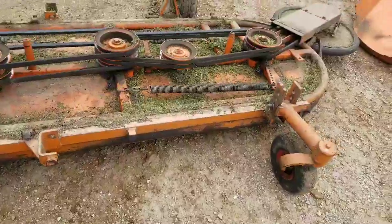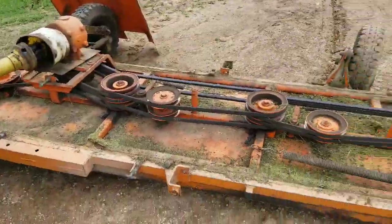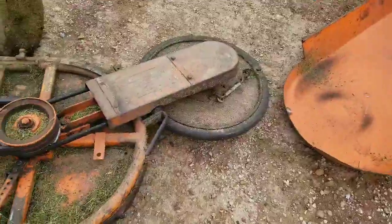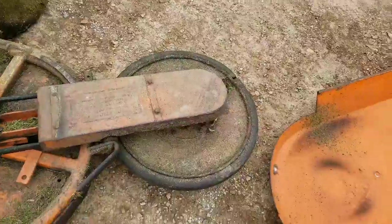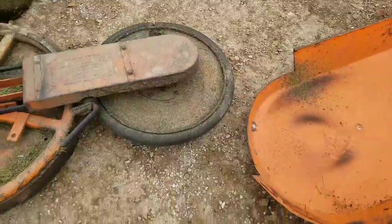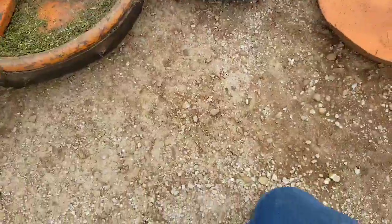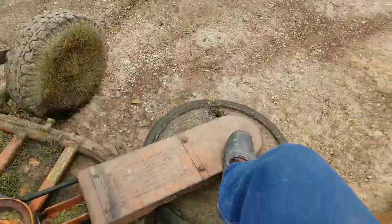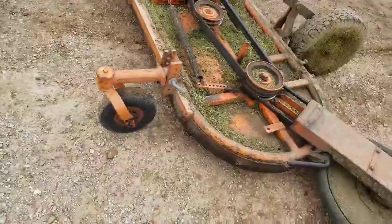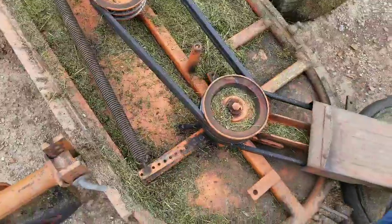You guys can see those belts are real thick because this is a finish mower. It is 12 feet solid, and then we have this extra sway bar here that cuts around the trees. This thing just moves right back and forth, and it also spins. There's also a blade underneath here. So the tree is right here — we cut it, it hits the tree and moves back, swings back this way, and we get the orchard looking nicely.